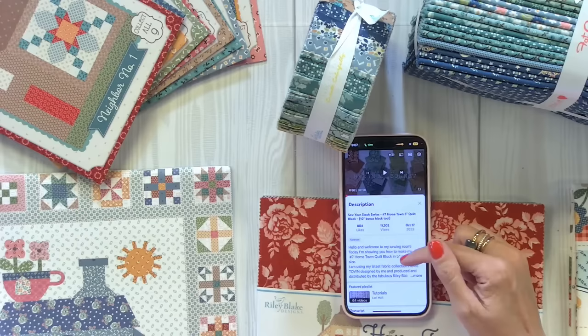Okay. So then here's the kit quilts. Do you want me to talk about those? Yeah, and then Jordan can pop up images too at the same time to make it easier. Okay. There you go. So there's the Heritage Table Topper, and I always design two kit quilts. This one uses 5-inch squares and 5-inch stackers, and so this is a cute little table topper, and it's 43 inches square. Everything comes in the kit, including the pattern. That's where you get the pattern, is in the kit. Yep. So that's the Heritage Table Topper out of the 5-inch squares.